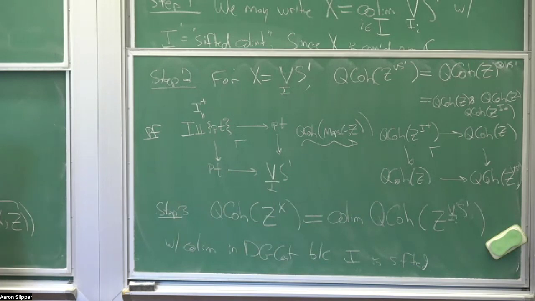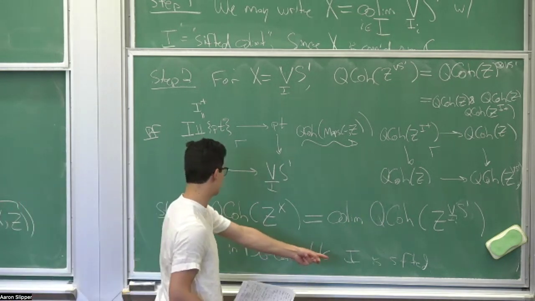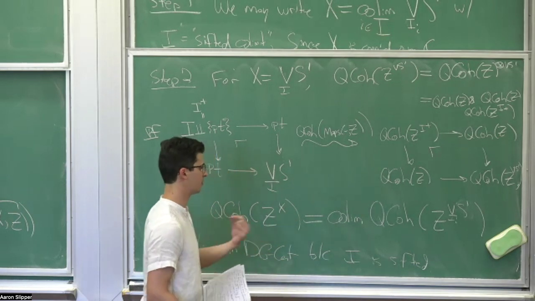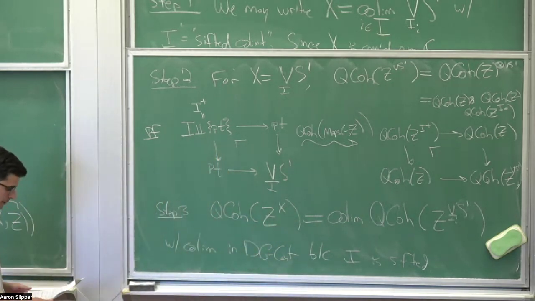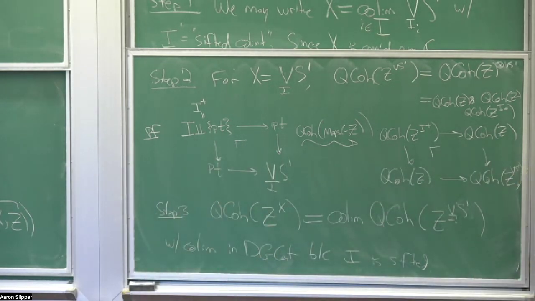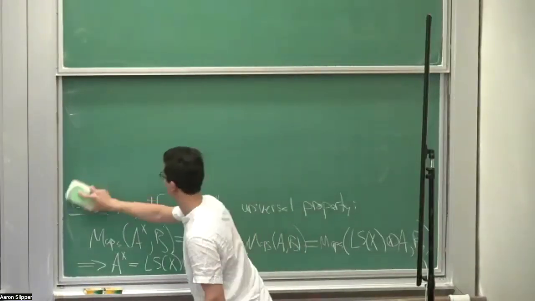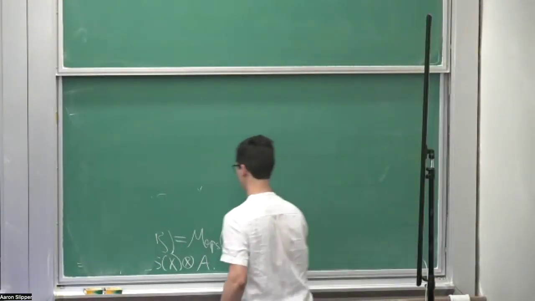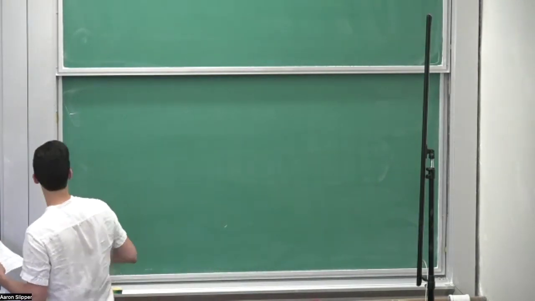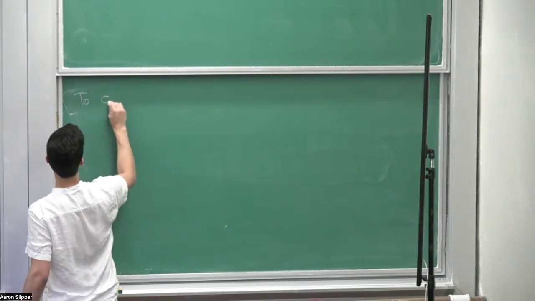Some nice property of this resolution is you have decided to SIP it, which allows you to compute the colimit in DGCat, as opposed to DGCat with monoidal structure. Then I ran out of space, but the final step is just to piece together steps 1, 2, 3 to conclude.